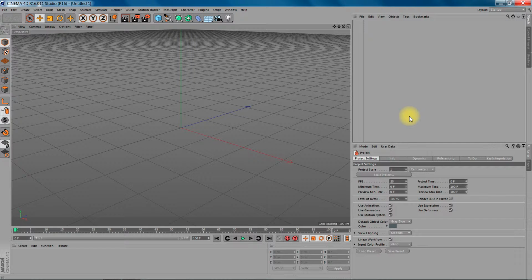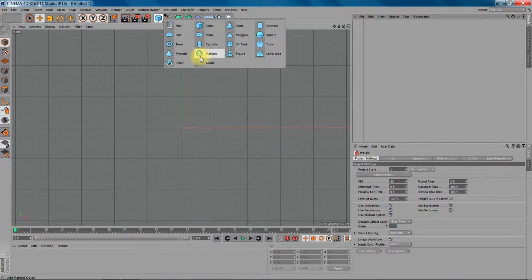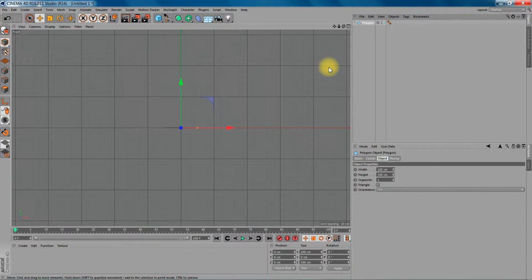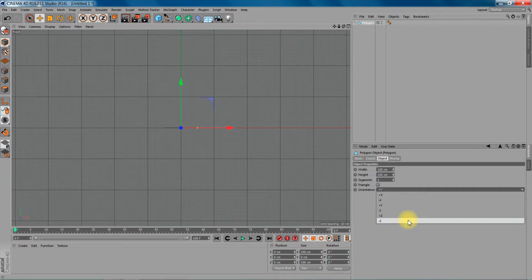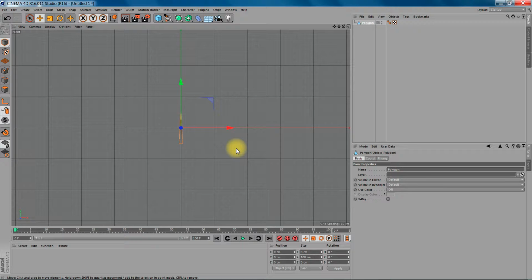Let's go to the front view and I'll ask for a polygon. This polygon needs to be at z minus, so it's straight up. And I want a triangle. Now, the width doesn't need to be that broad, so I'm just going to put it down to 8. I don't need to bother with segments right away. I know it's 100 tall, so that's good. And I'm just going to make it editable.